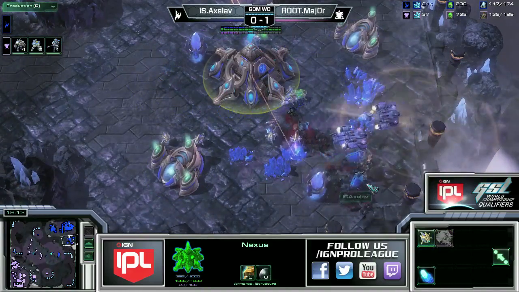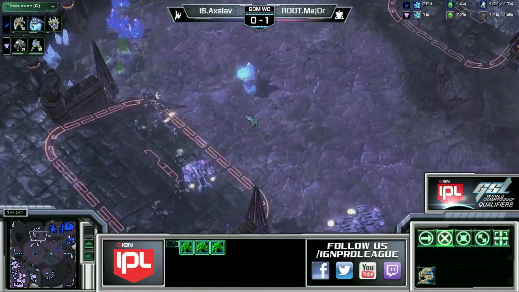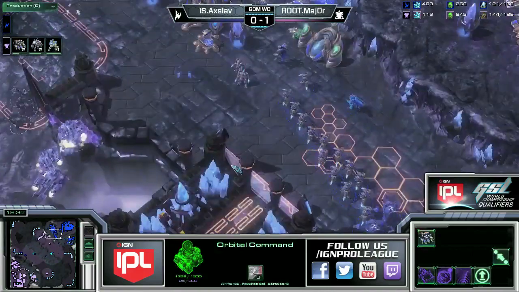There's actually 3 Dark Templar there. They're just mowing everything down. DPS is way too high, especially when they get the first couple of shots unopposed. But now, Major decides that he wants to start moving out on the map. His economy is worse than it was before, but he's starting to recover nicely.